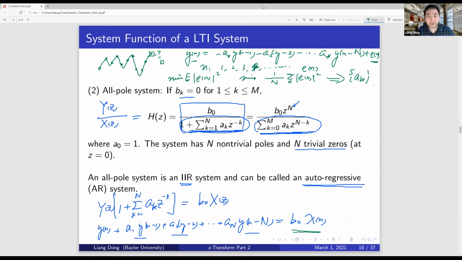You got these a's, then you have a new set of y's. You can predict a future y. So it's a predictor. How do we implement that? We are using an AR model. So usually that's what we do for prediction. This is just the big picture, the basic idea.